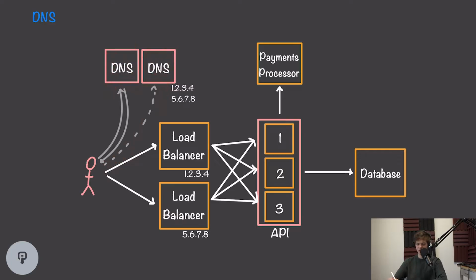So the next single point of failure we're going to take a look at is this database. Of course, if we have a single database node and that one node fails, our API will still be accessible, but it will be unable to access any of the data for our users.